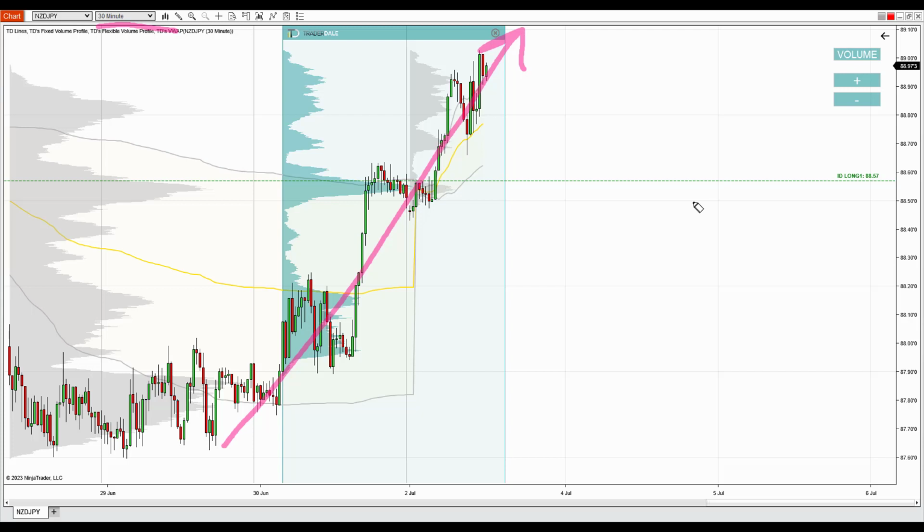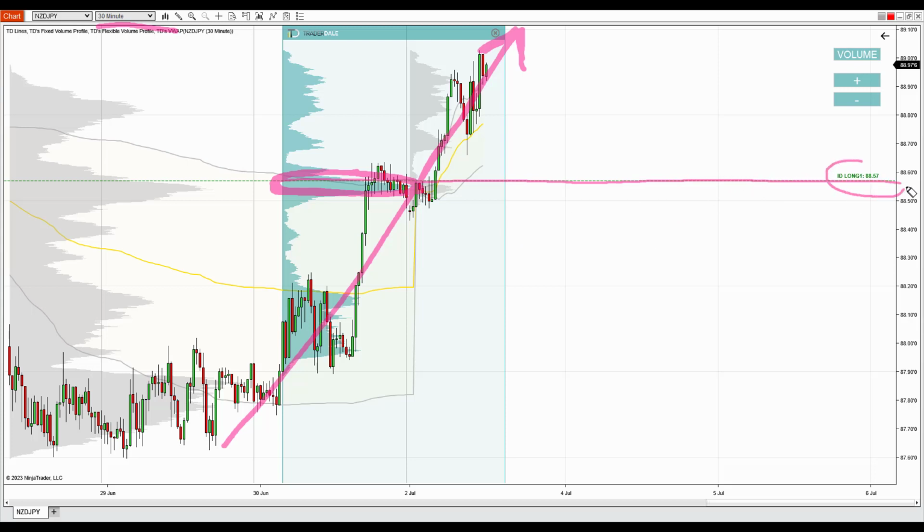As you can see at first sight, there's a huge heavy volume zone right here within the trend, and this heavy volume zone is telling us that buyers were adding to the long positions before continuing to push the price even higher. Now I'm saying buyers here because this is within an uptrend, alright, so that's why buyers. Now this is the beginning of that heavy volume zone. This is where I think the reaction is most likely to occur.